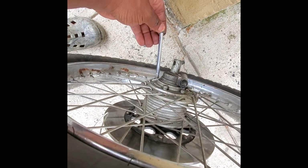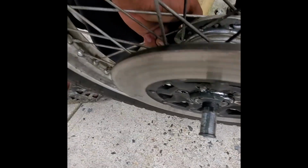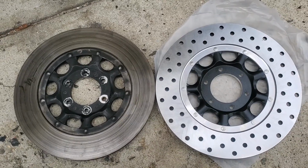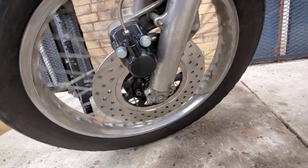Now this was pretty interesting though. The rotor bolts actually go all the way through the wheel and meet the nut on the other side. It's not just a threaded hub like modern bikes, where you just drive a tiny bolt through it. And that was the last of the wrenching.